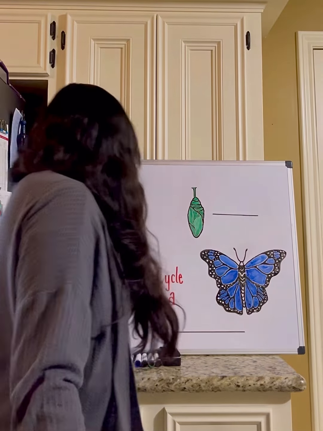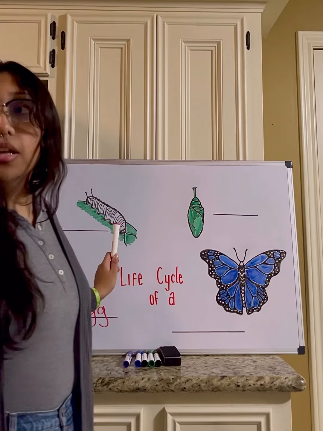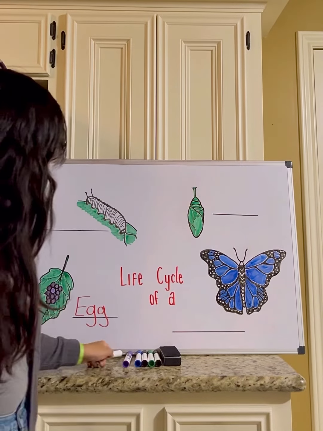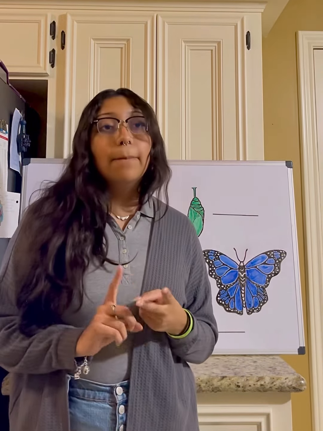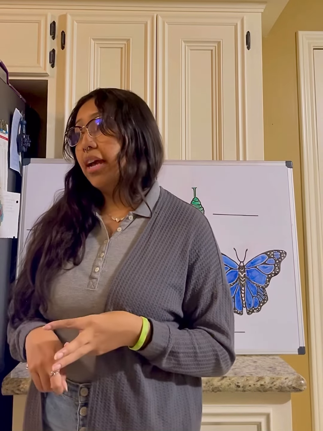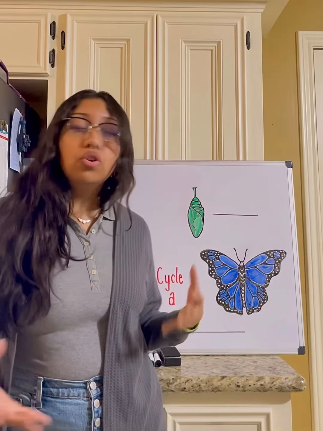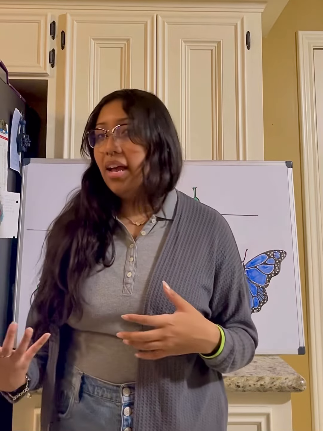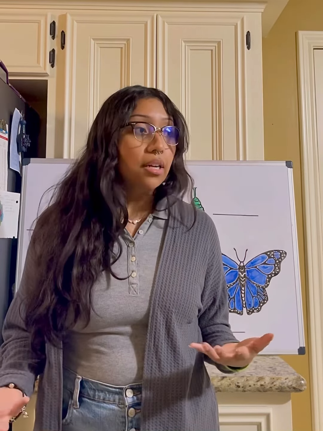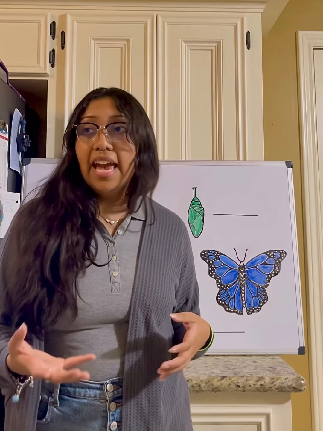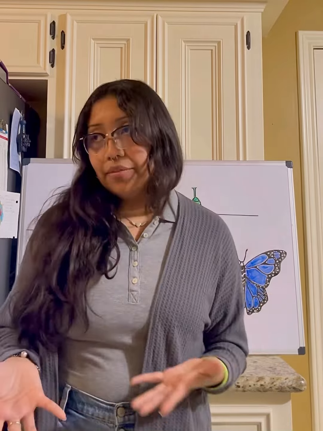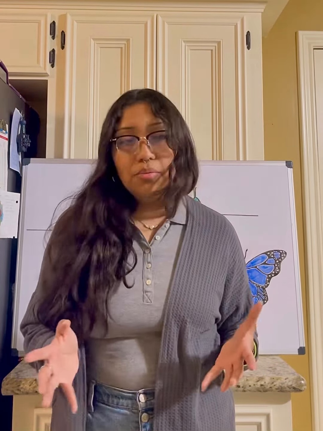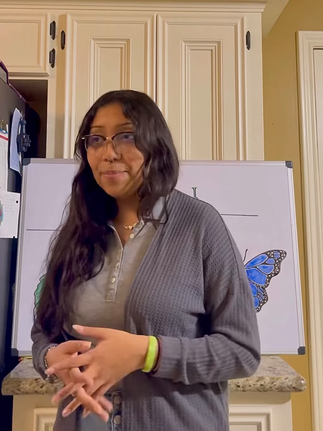Okay, so the second stage of the life cycle of a butterfly is the caterpillar. Now, a caterpillar is a type of worm that has yellow, black, and white stripes, okay? So if you go outside to a playground or maybe even your own backyard, you will probably see a caterpillar right in your bushes eating a little leaf. They like eating leaves, okay? But just make sure that if you see one, you don't touch it. You don't want to scare away the caterpillars, okay?